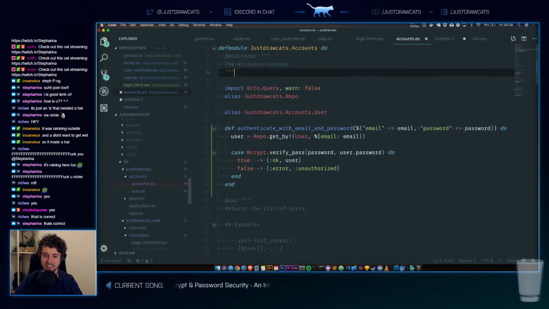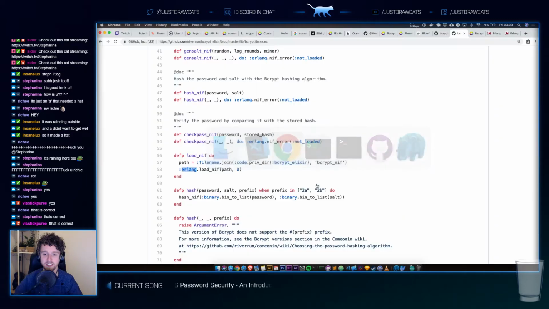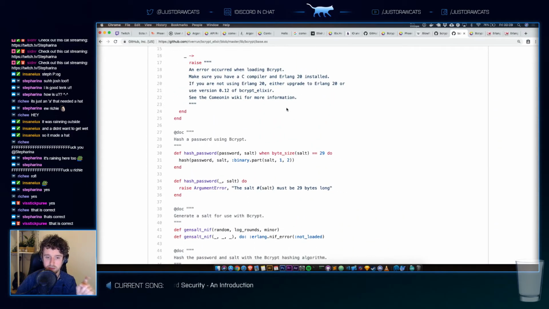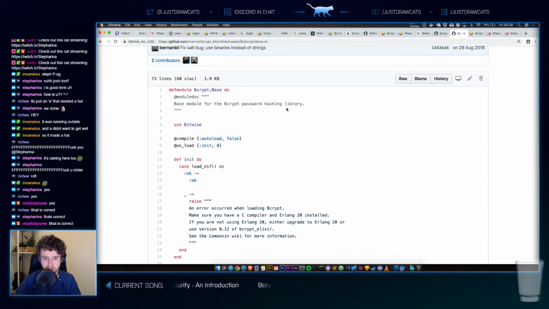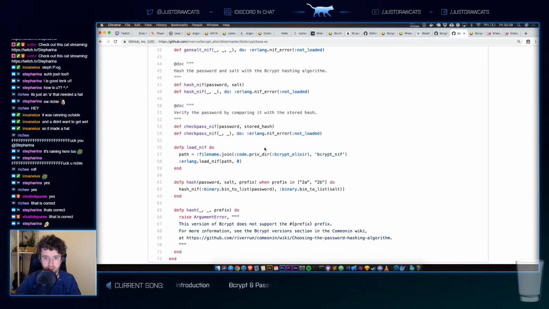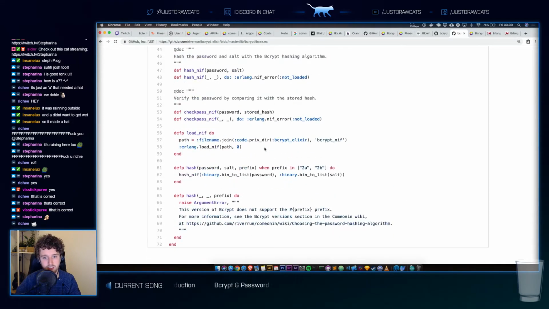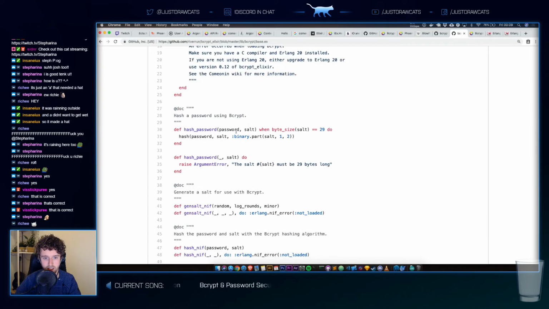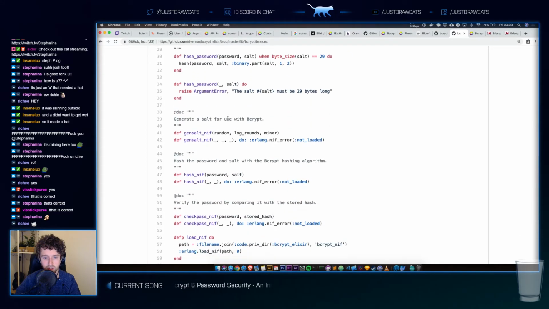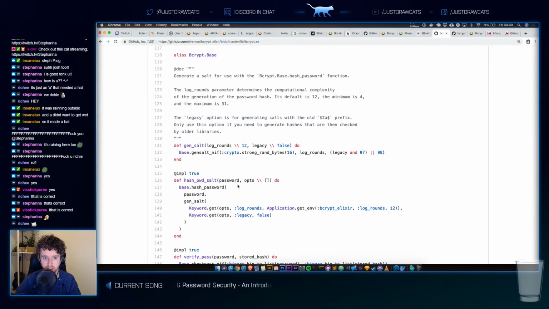Right. All right, I think I understand. Okay, but that doesn't explain everything. That still means I have to understand Bcrypt before I want to understand how this works, because I will not get the answer to my log complexity question here.